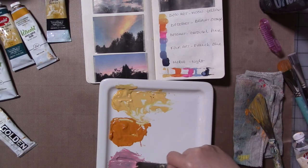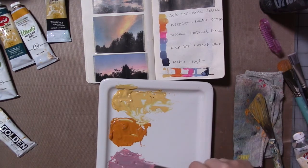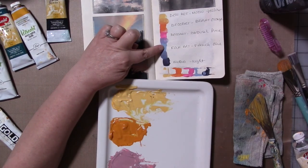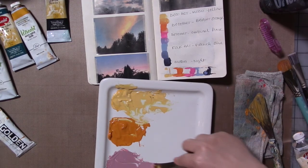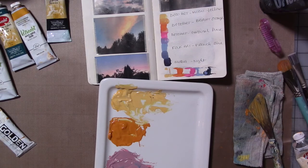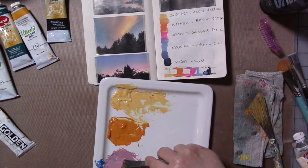Okay, I'm not getting the pink I want, but I do think I am getting one of the secondary colors that I wanted for this. There was a mixture here of the carousel pink and the folk art French blue in between. I actually think I'm closer to that than the pink, which is funny. Let's add some more of that blue to it because I think I'm gonna get there. Let's see. That's primary cyan, by the way. I do think that red is too warm, and I think I need a cooler red.